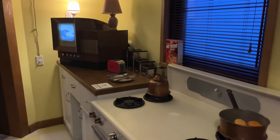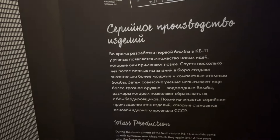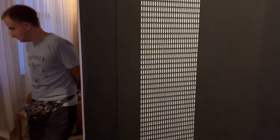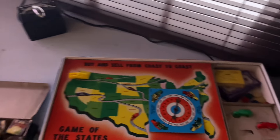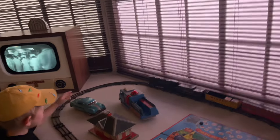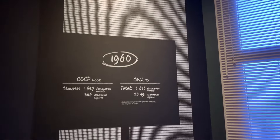In every room you see the next years, and you can see the comparison of the forces of the USSR and the USA — like the nuclear arms race. I really love that you can be in these rooms. Here you can see traditional Russian toys or maybe just interior design, and you can see how it all changed in the 1960s.